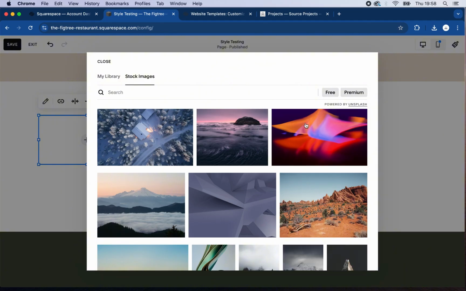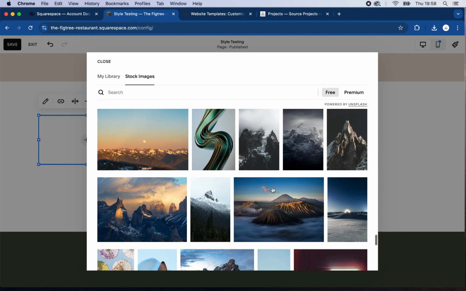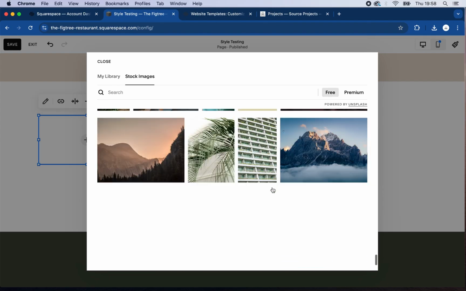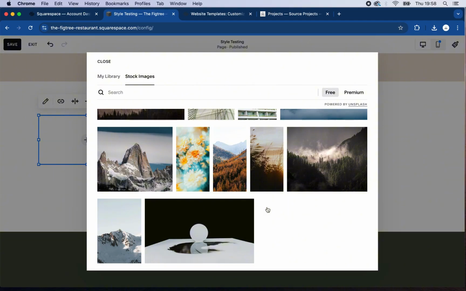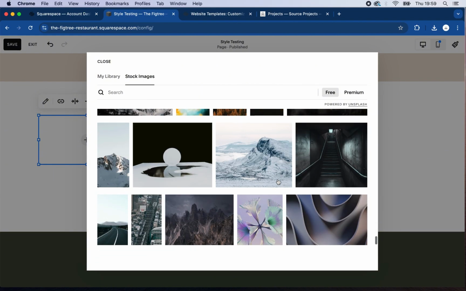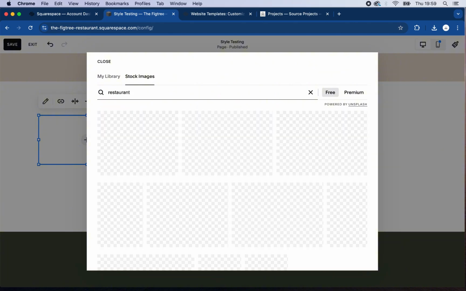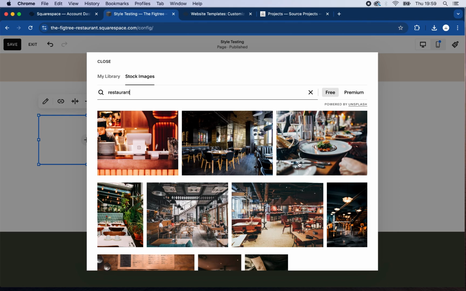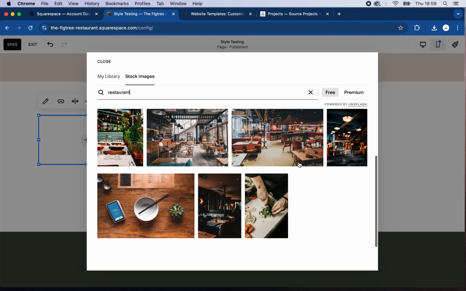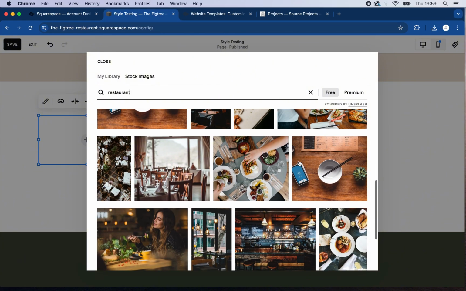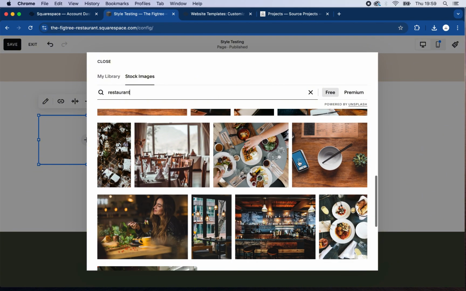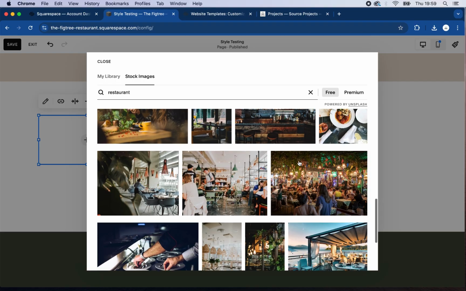But as a placeholder, these integrations are very, very useful. So let's just use that for now.